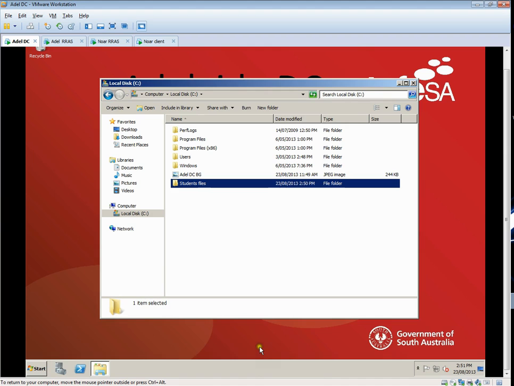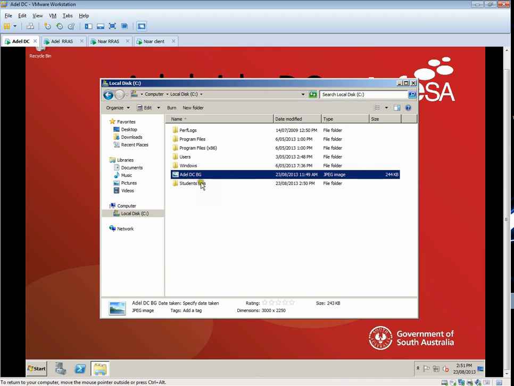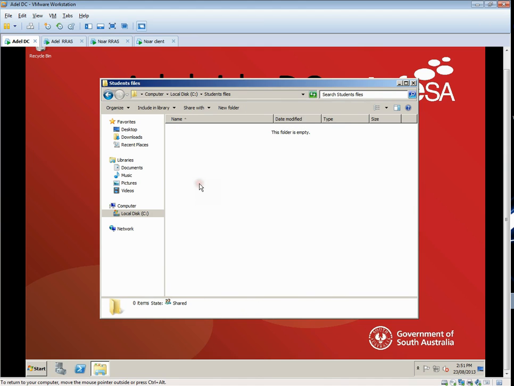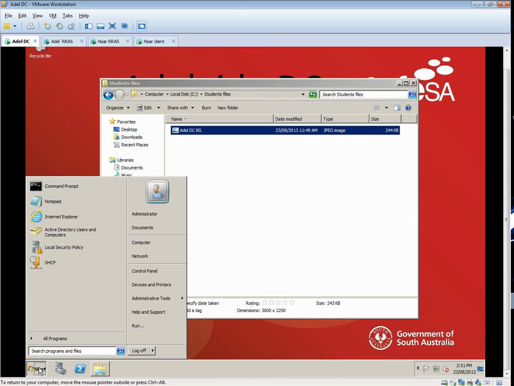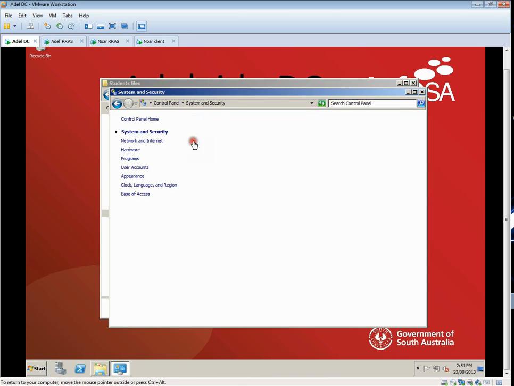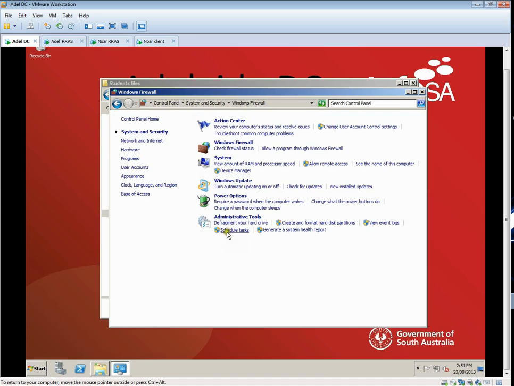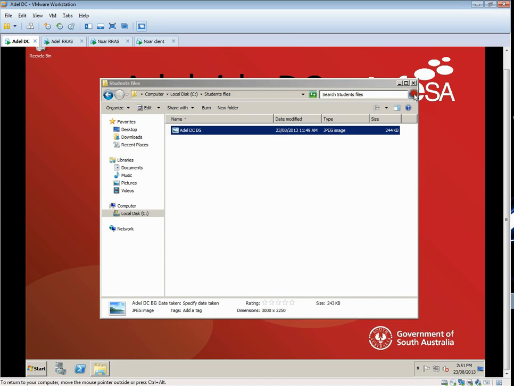And in here, I'm going to put an example file, which is simply the background file. Okay. And just for troubleshooting purposes or to avoid confusion, I'm going to check that the firewall is completely disabled at this stage, so that we're not hindered by anything else besides what we're looking at today.